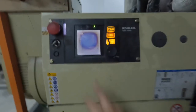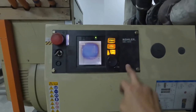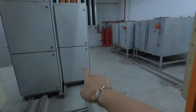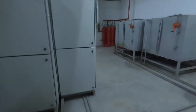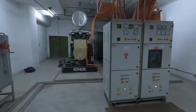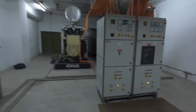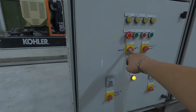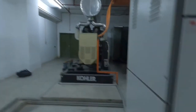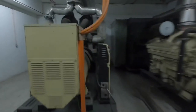So currently this genset is having problem with this controller, which this controller is not able to communicate with the genset AMF panel here. This is due to some wiring issues or some problem with the genset controller unit, because as I put it to test mode here, over here it does give a signal to start the genset, but over here the genset is not able to start.